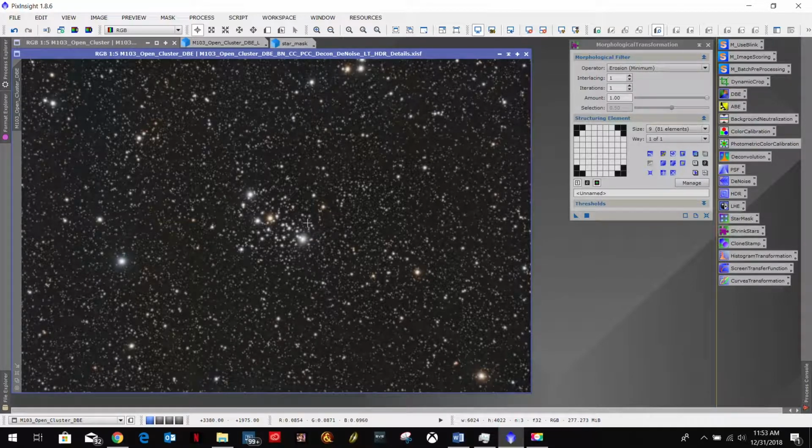If it was a galaxy or a nebula, try to bring some of those dust lanes out or what have you. But, you know, this is an open star cluster, so we really don't need to do that.